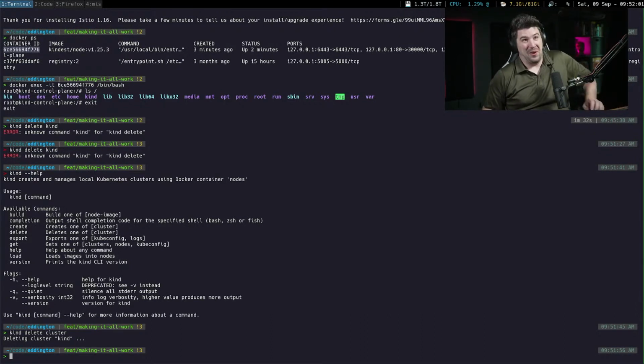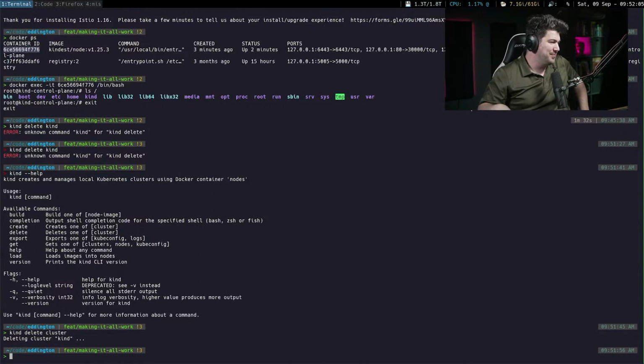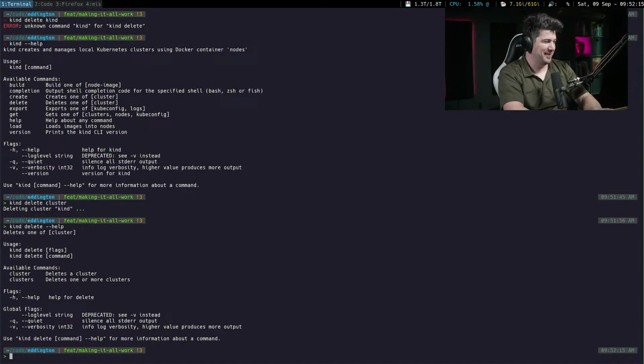I was thinking, what else do you delete when you delete something with the kind command line? Actually, what are the other things? Oh, cluster or clusters. Okay.